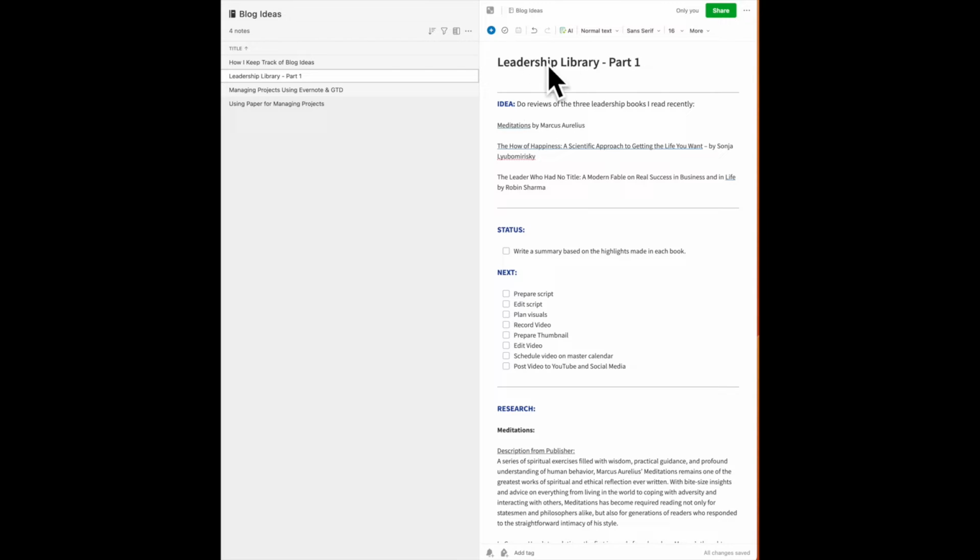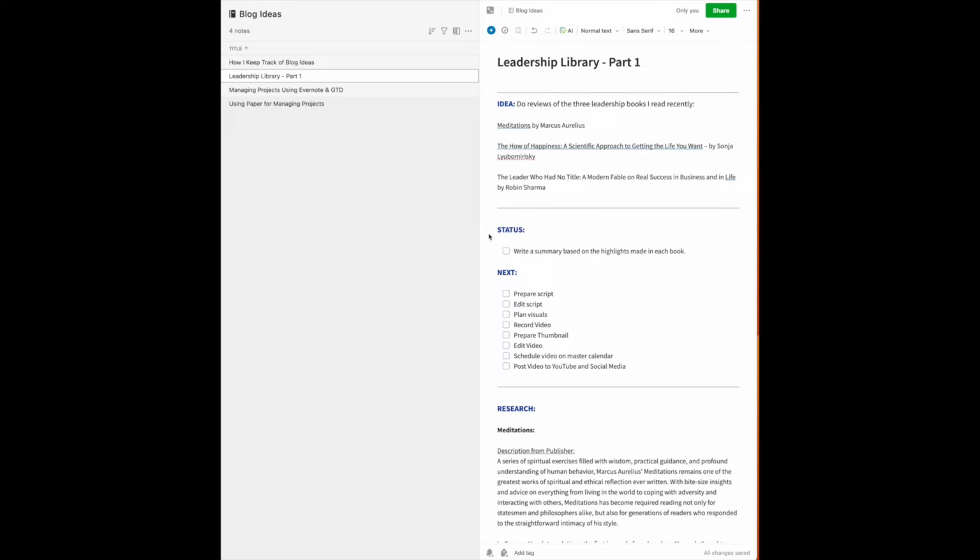I write down just a brief, like what is the idea for the blog. In this case, I want to do something that I want to periodically start called Leadership Library, where I do reviews of 3 leadership books that I'm reading. And in this case, I want to do a post that focuses on these 3 books, which I have in fact finished. So my template includes a space for me to write down the idea and anything that's pertinent to it. Now, most of the ideas that I have can be 1 or 2 sentences. In this case, because it references books, I've listed the names of the books.